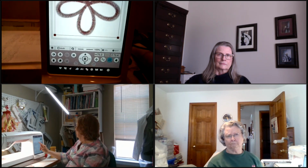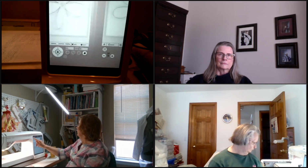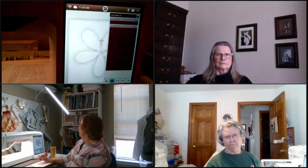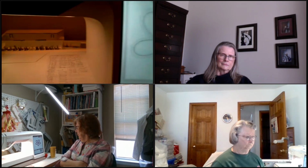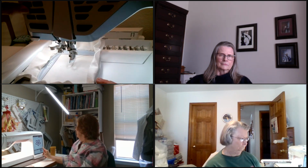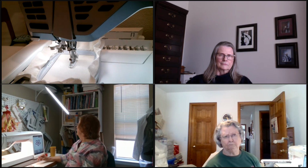This is my design, and I'm just going to do this as a demo real quick so you can see the difference. And okay, as you can see, the first thing that it's going to stitch out is just some outline stitching. That's going to be my guideline for cutting. All right, so go ahead and stitch that out.